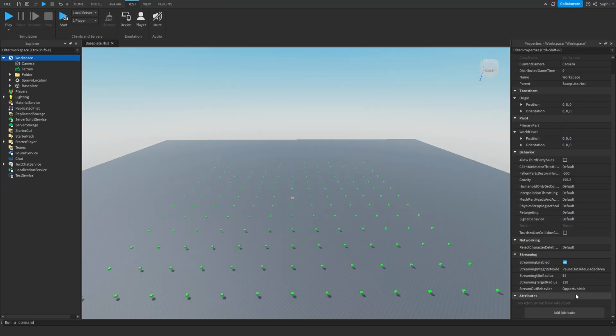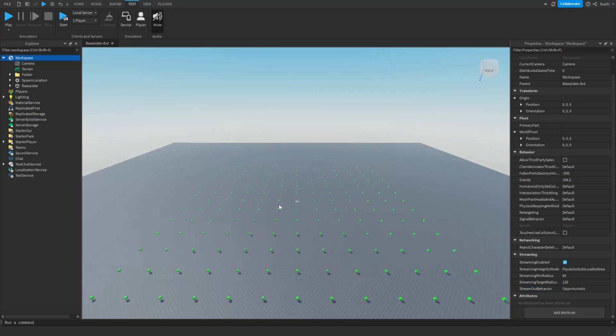If you're not too sure whether to use low memory or opportunistic, I would say low memory is good for large worlds that are static and don't move. That way, you only have to stream the content once to the client, and as long as they've got enough memory to store all the instances, you'll never have to stream the instances again. But if you have large worlds with many instances that are moving on the server side, then it may be better to use opportunistic.